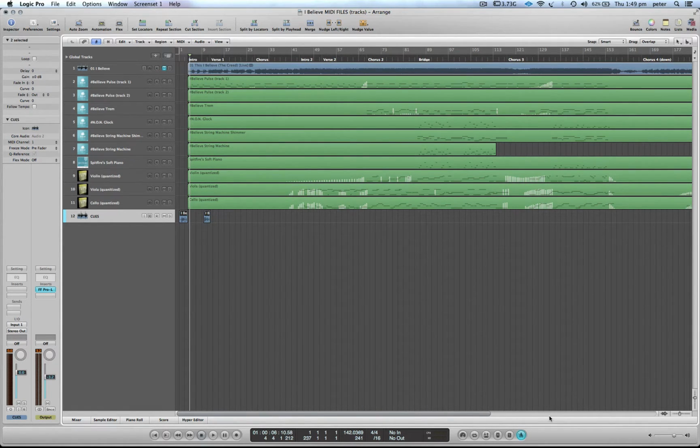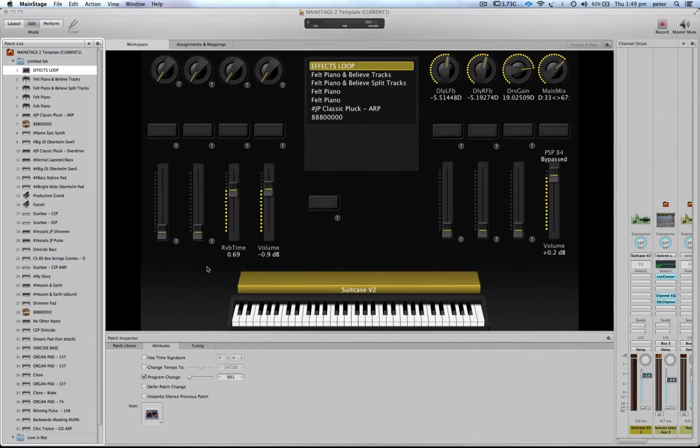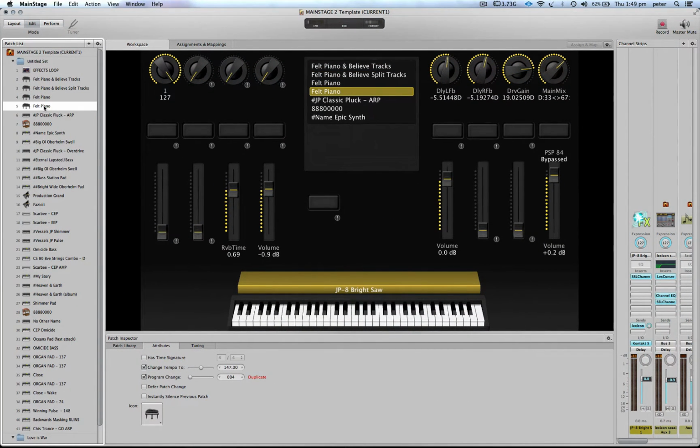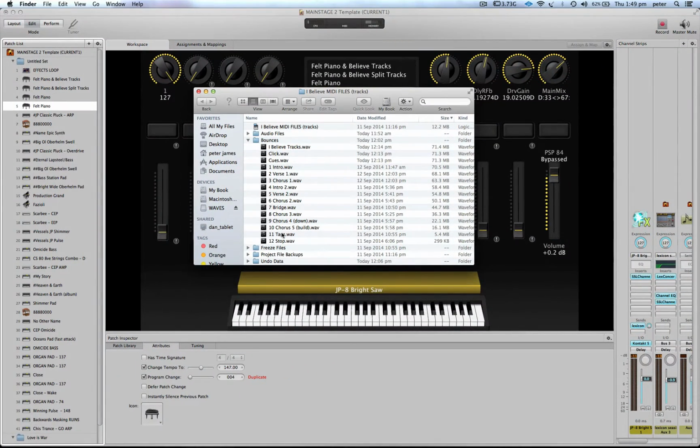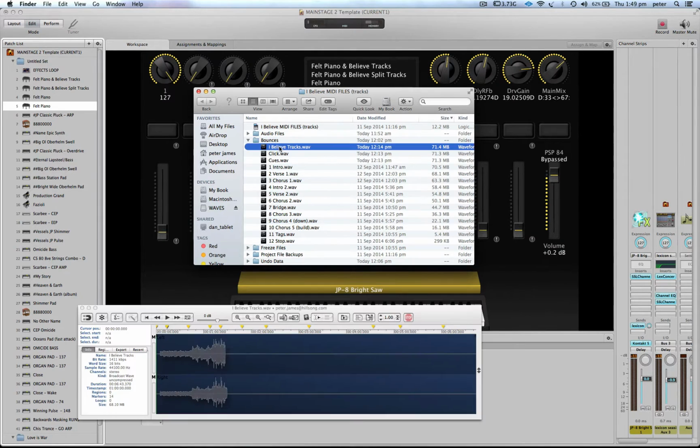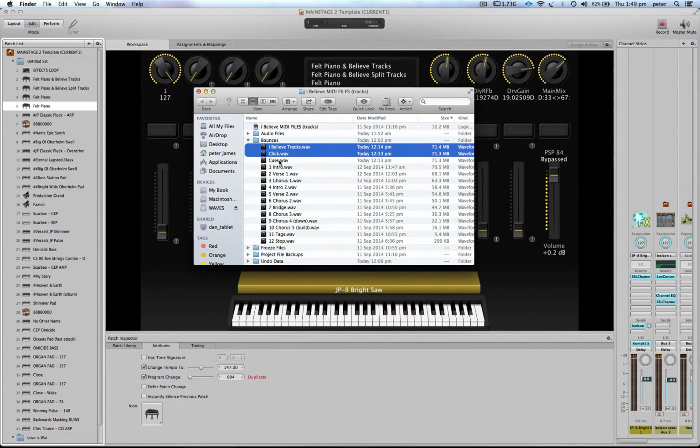Once I've done all that, I'll go back to MainStage, select the sound that you want to play it with, and this is really easy. You just find those samples, tracks, click, cue, and literally just drag it onto the instrument that you want to add it to.